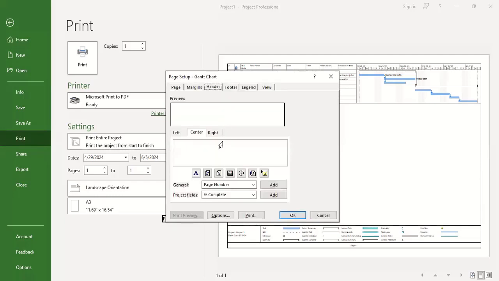Okay, then under your header, let's say on my left I want to put the project name. Let's say I say construction of 2-bedroom flats as a project name.